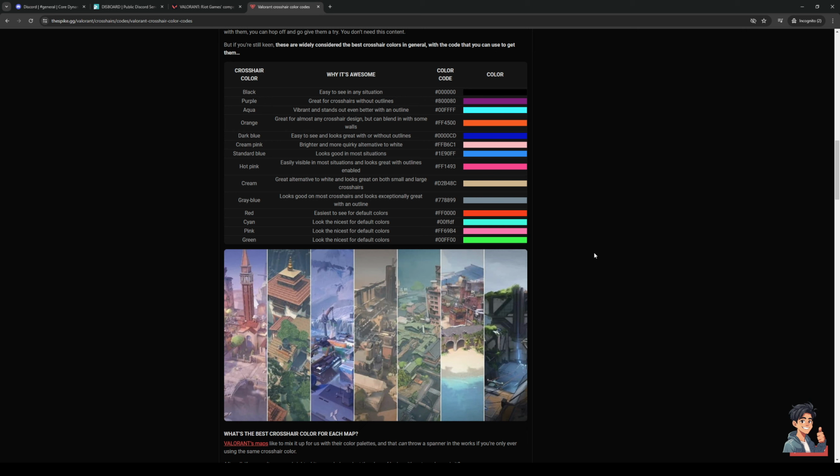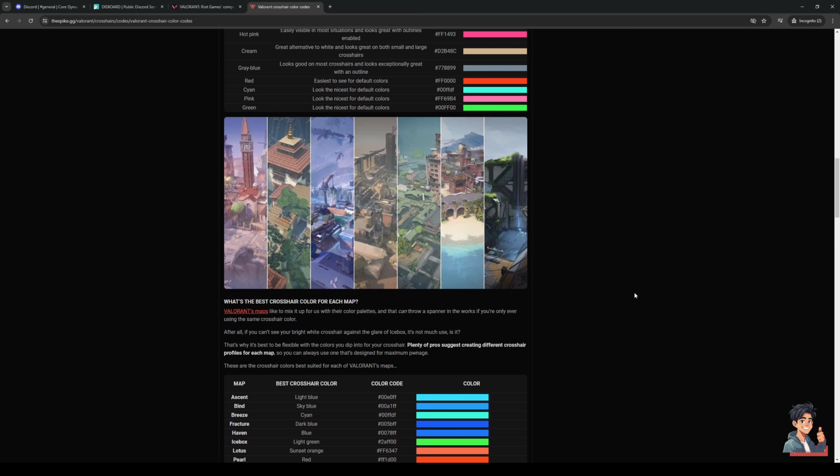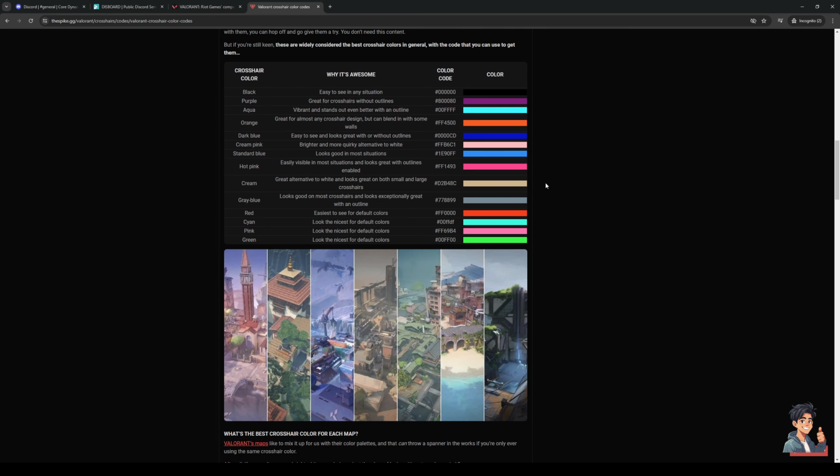But if you want my opinion, I would make a habit of changing the crosshair color for every map that I'm on, to see which color contrasts the most with the environment or the background. And the reason for that is because if you guys play a lot of FPS games, you'll notice that along the way, once you keep playing a game, the color of your crosshair will start to, I wouldn't say disappear, but your brain will start to ignore it. Because the crosshair kind of blends with what you're seeing on screen. So it's kind of your brain's way of telling you that, this crosshair blends in every time I boot up Valorant, so it's going to start to ignore the crosshair.